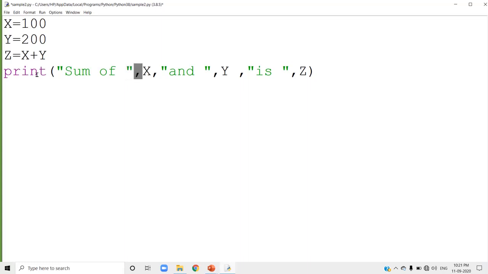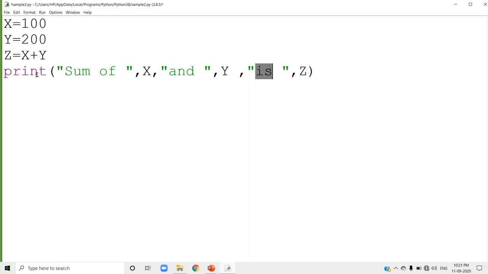Here this comma is another separator. X, I already told you, is an identifier. And in the same way, and is a literal or a constant. In the same way, is also a literal or a constant. So this is the way for each and every term used in the program, you have to identify what type of token it is. That is all about tokens.